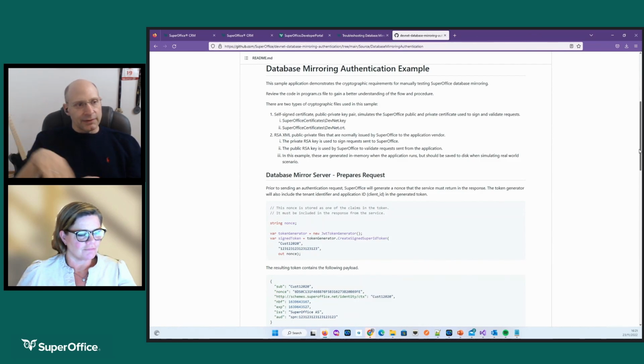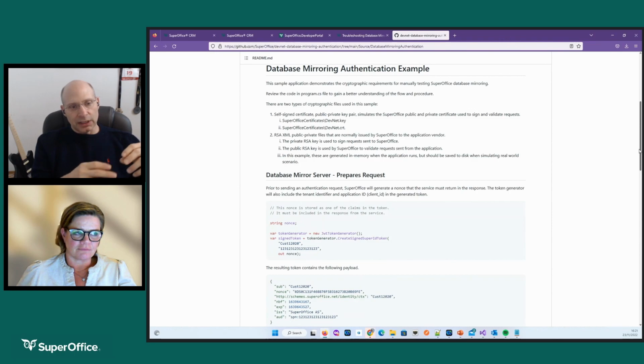A bit of a dive off the cliff here: the database mirroring authentication routine starts off with SuperOffice looking at your application, serializing and signing some of the information about it, including a nonce, and sending that to the service. The service then uses the public SuperOffice certificate to validate that the authentication request did in fact come from SuperOffice and contains the correct information that it expects.